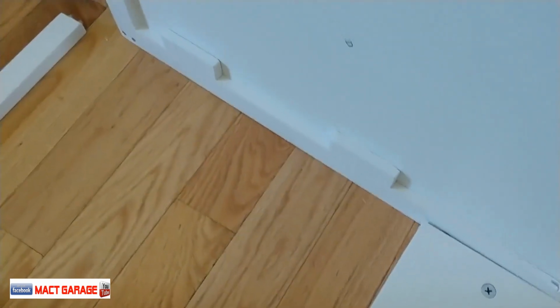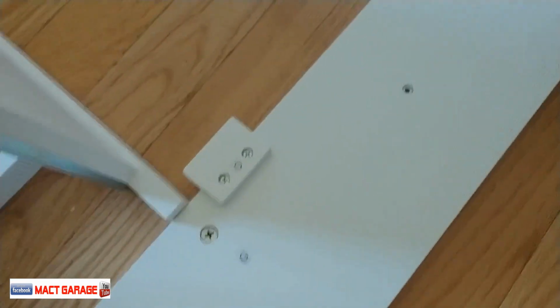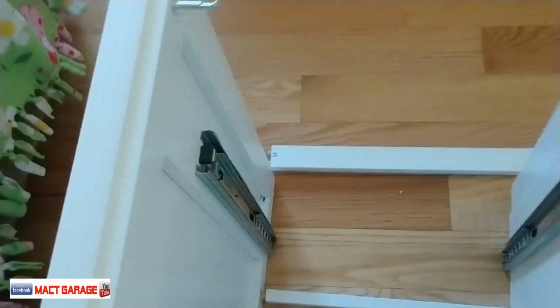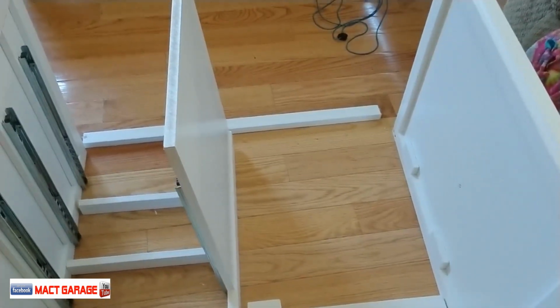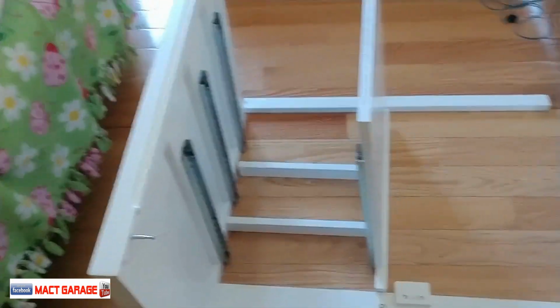Now as you're putting this thing together, keep these two down at the bottom connected to G. So you want to have these two holes down here so you can connect them to H. H affixes here, goes underneath this one right here, which is F, and then the two dowels go into D. So that's how that pretty much works. So we'll go ahead and slide those in before we start buttoning things up and connecting everything together with these cam bolts.